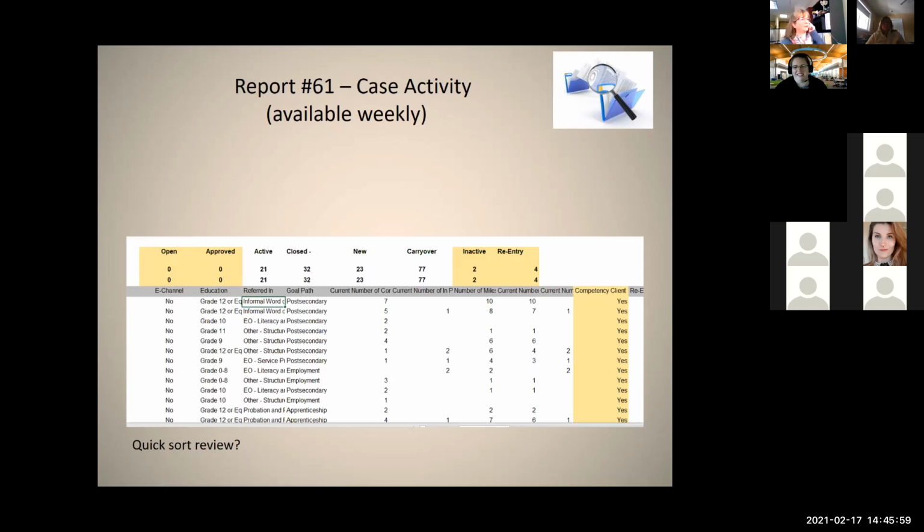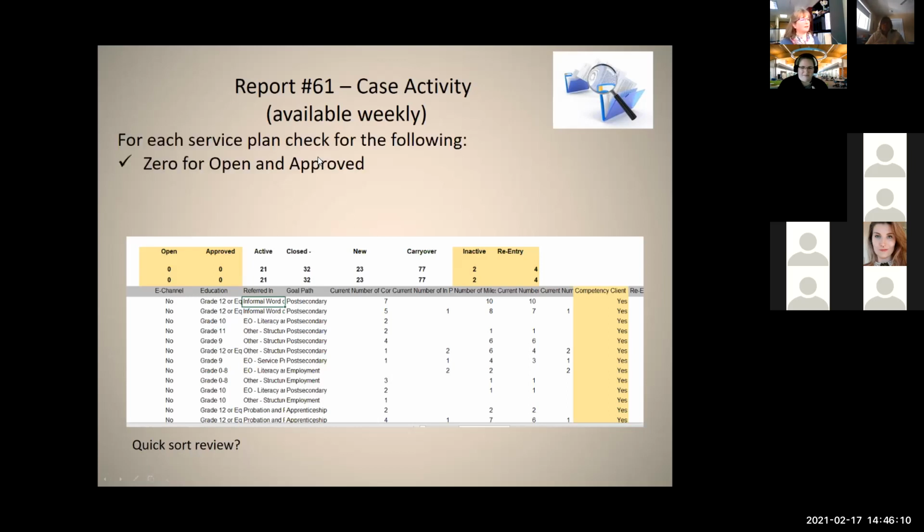So for report 61, basically everything that you put into CaMS comes out in report 61. We used to do it weekly. I used to look at this report weekly. I will admit, since COVID, this has not been looked at very often, just because we've been trying to work our way through our processes. I might look at this monthly, but before COVID, I used to grab the data, take a peek at it, and then move forward.